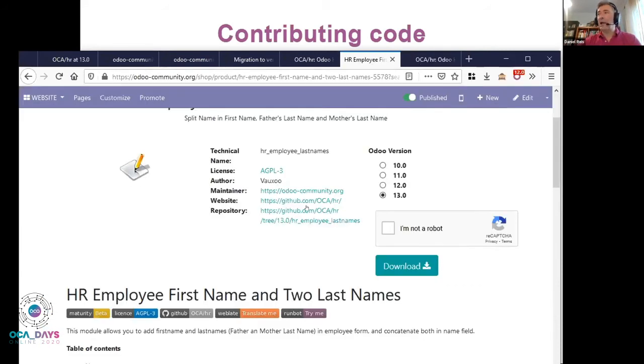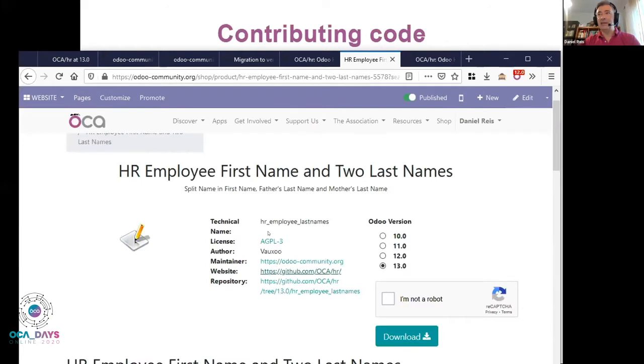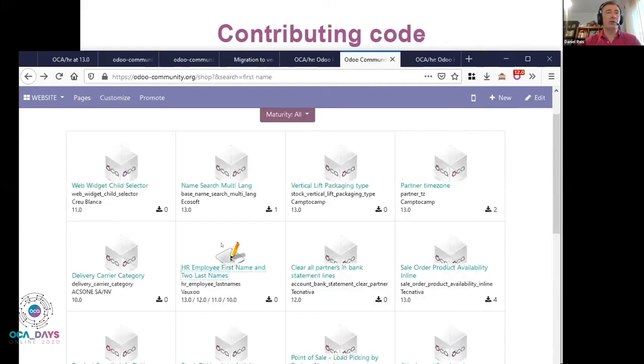The second thing I do is, there are modules missing on this index, and the modules missing here are the ones that were never merged. So it happens for modules to be contributed, but they end up not being merged because the person proposing the module didn't go to the trouble of going through the review and fixing the mistakes that were pointed out by the reviewers, or at some point we don't have enough reviewers and nobody insisted on the reviews, and the pull request is just open there. It's an old pull request. Nobody remembers about it, and the module was not merged.